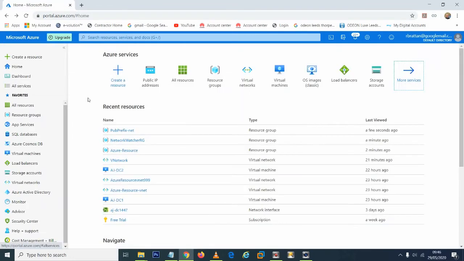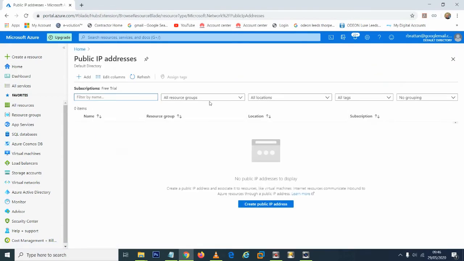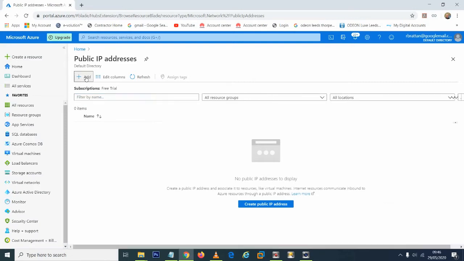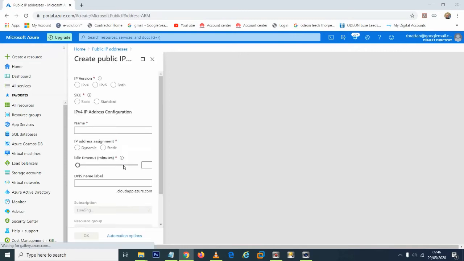it once you're finished. I'm going to add a public IP address, so you click on the icon and you click on the add button. You give this a name.